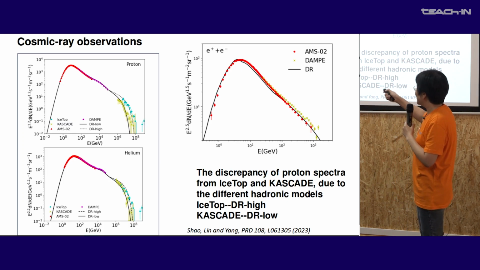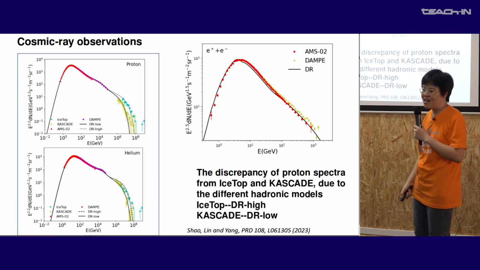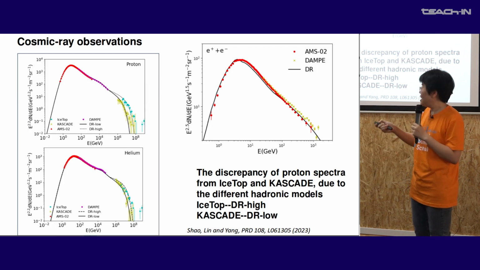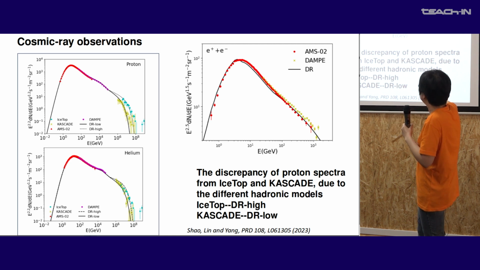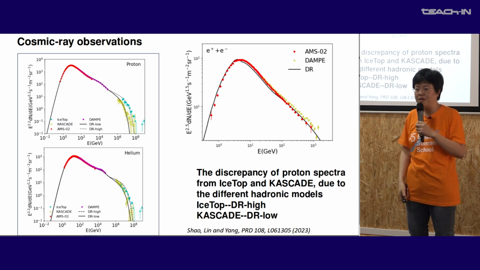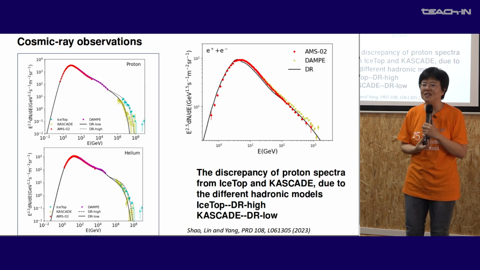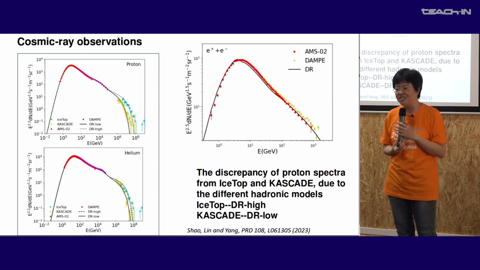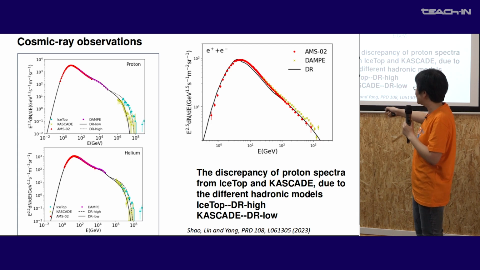Here is the cosmic ray observation. For example, we can relatively easily identify proton or helium. Here is the observation for the proton, here is the helium, and here is the electron and the positron. People may ask why we don't show the carbon and the iron here. Because for them it's a little bit hard to identify. There are a lot of charge and rigidity, so it's not as clear as proton and helium. And that's what we see.